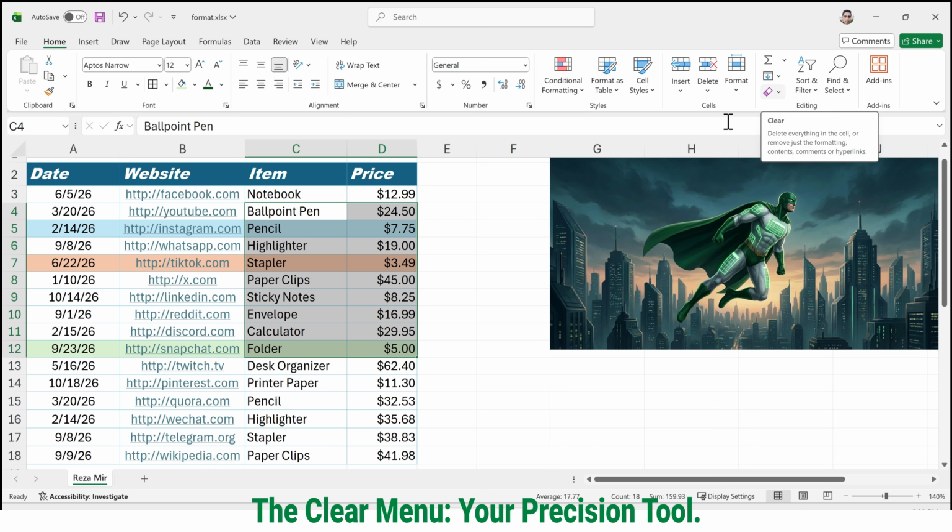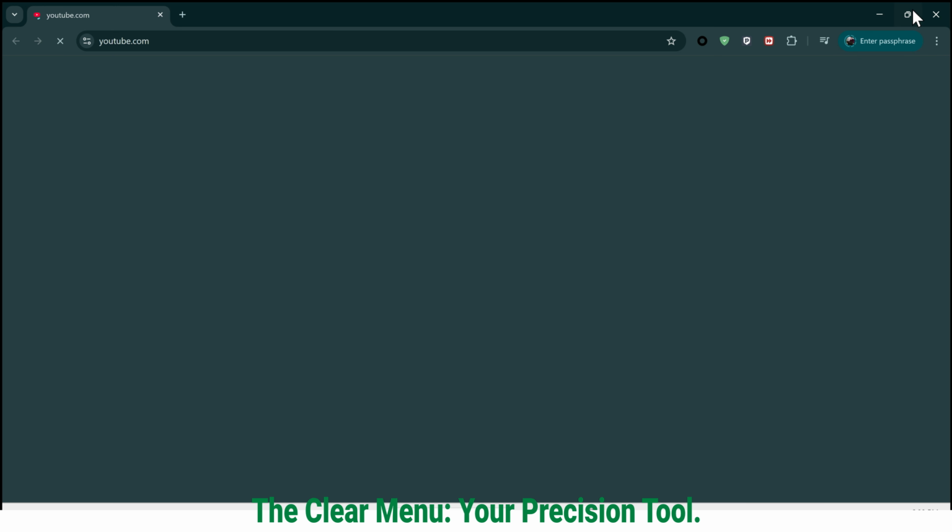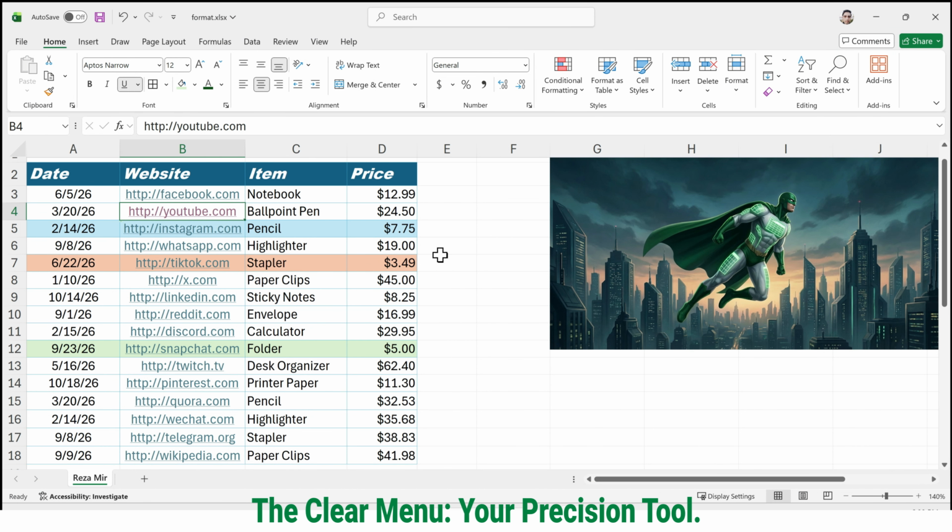Clear Hyperlinks. Spreadsheets often contain clickable links that jump to websites or email addresses. You can recognize hyperlinks because they're typically underlined, and when you hover over them, your cursor changes to a little pointing hand icon. A tooltip shows you where the link leads, and clicking it opens that external destination.